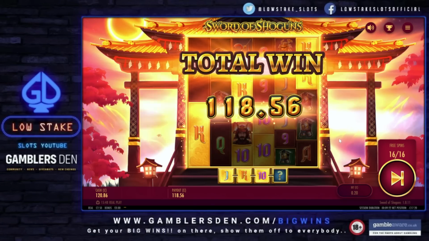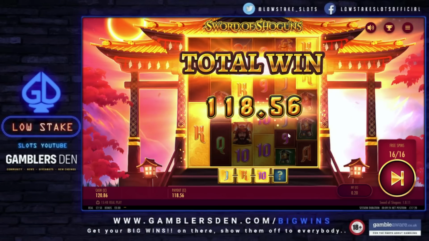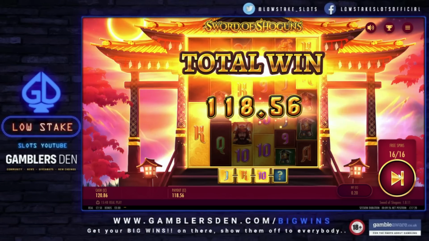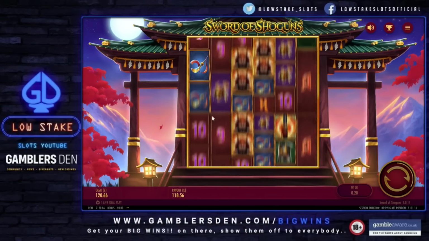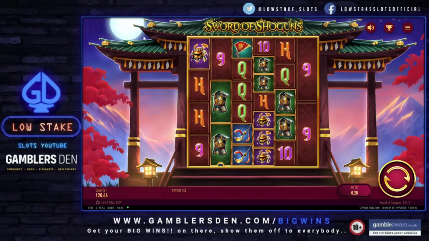600x, you may say. I can see why. You can see why the base game wasn't paying there. I mean, I'm down £17.20 in 6 minutes, man. Do you know what I mean? There's just nothing happening. Oh, there we go.